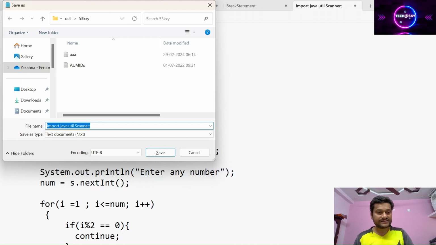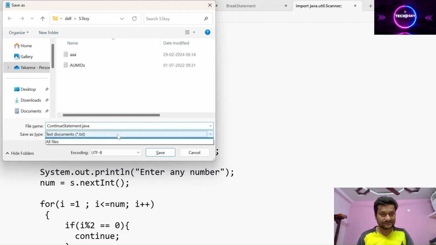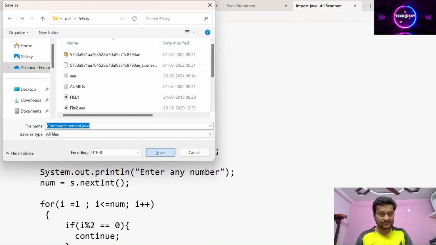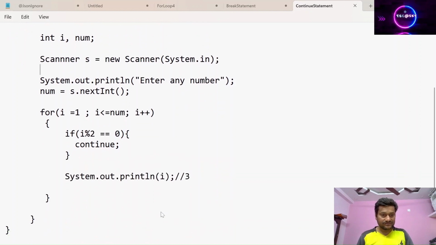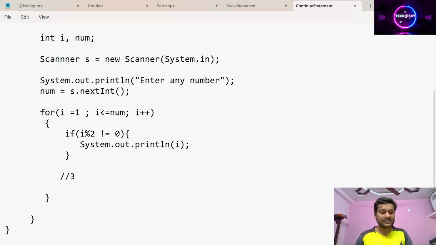Else is not required. That is the advantage of continue. If we use continue, there is no need for else. But without continue, we should have else. Without continue, directly you can write like this, not equal to. If you want to display, as I told you, not equal to, then write this inside. So if it is an odd number, suppose 1 is there, 1 is not divisible by 2, at that time it will display. Next, 3 is there, 3 percentage 2 not equal 0.